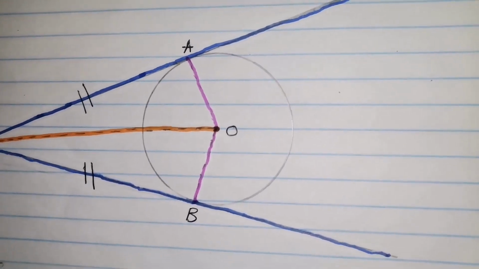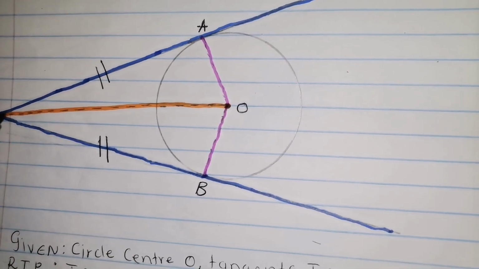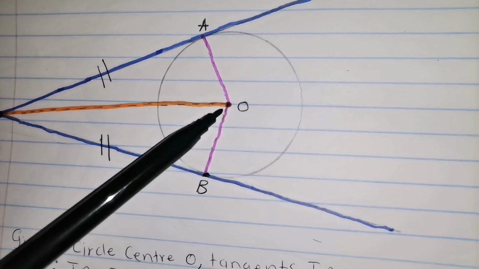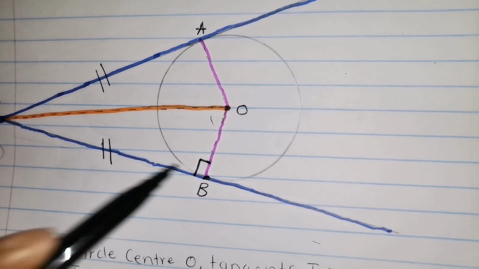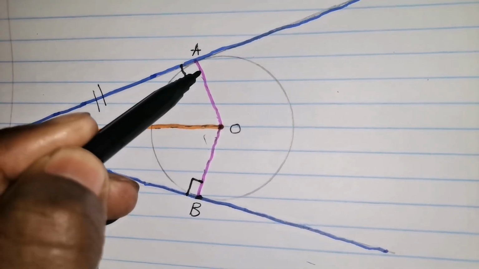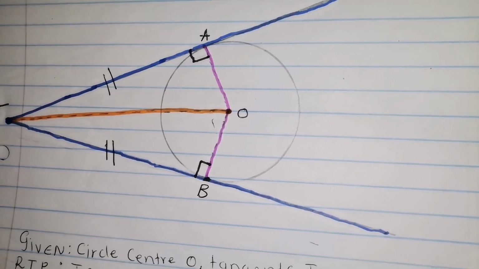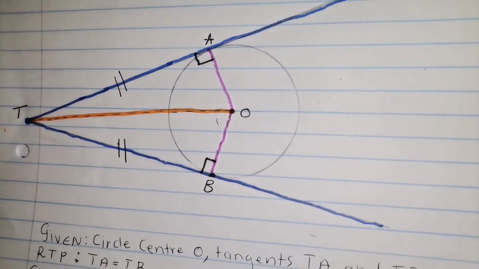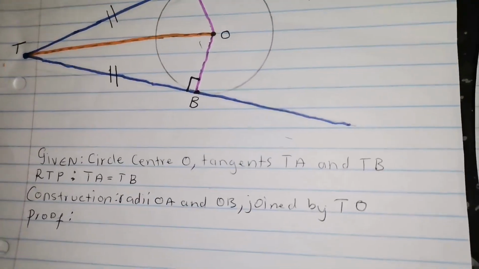Let us check what do you have. Remember that theorem 6a talks about radii and tangents. So we have our tangent TB that touches at point B, and we have a radius OB. Basically, they form a 90-degree angle. Reason: tangent perpendicular to radius. Remember that reason. Even also for this one, tangent perpendicular to radius. Remember that theorem 6a. Don't forget that. Now, guys, after you have arrived at this point, now everything is simple and I can just prove without matata. Yes, let us prove again.